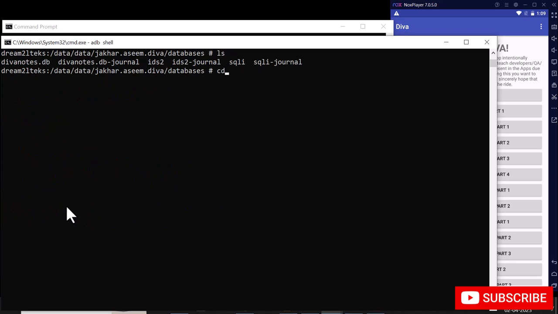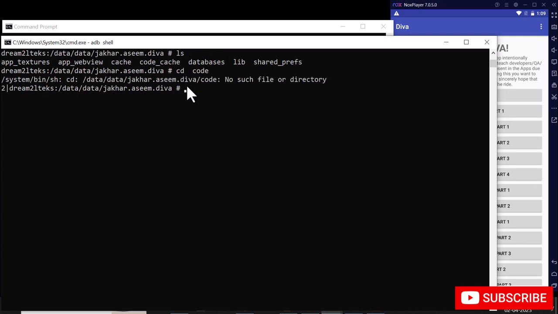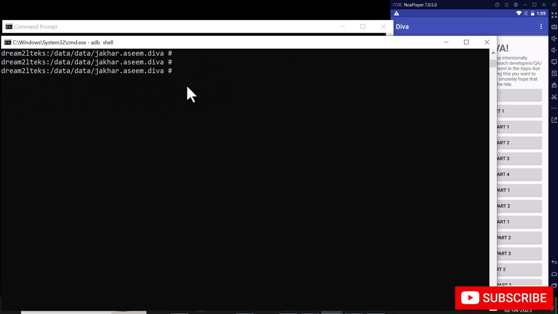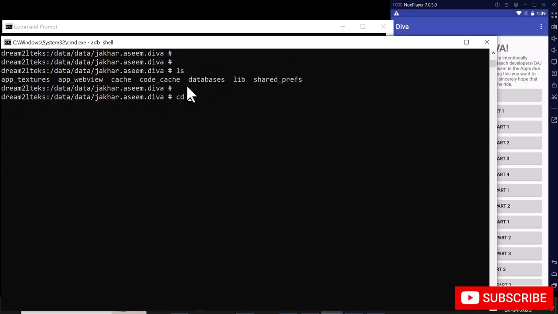In the same way you can explore all these directories. So here we have app_webview, cache, code_cache. cd code_cache. Inside the code_cache nothing is there. So go back, cd library.